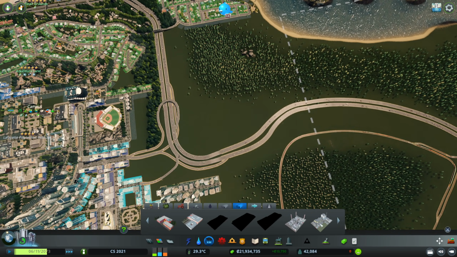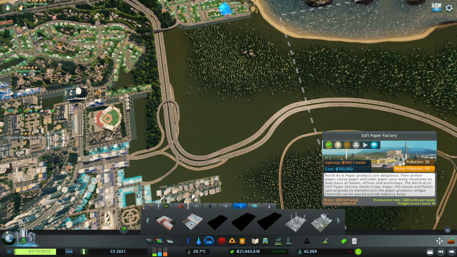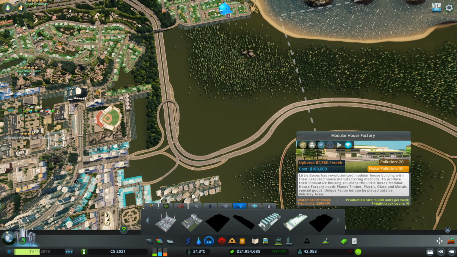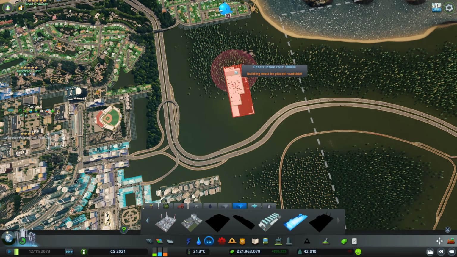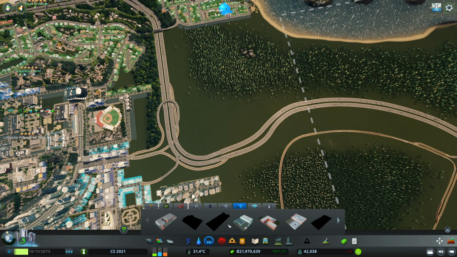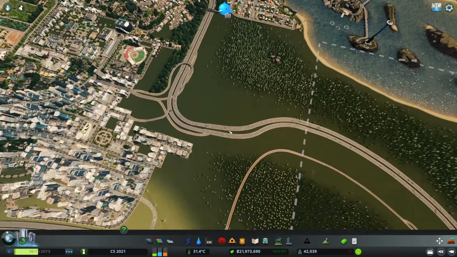We are missing the ore industry for that, I believe. And then the soft paper factory we cannot do either because we're missing the agriculture. We cannot do sneaker factory and the modular house factory. Oh yeah, there's actually lots of stuff still to do. We have to take care of the other two industries, but we can get the district started with 4 unique factories, which is not a bad thing.